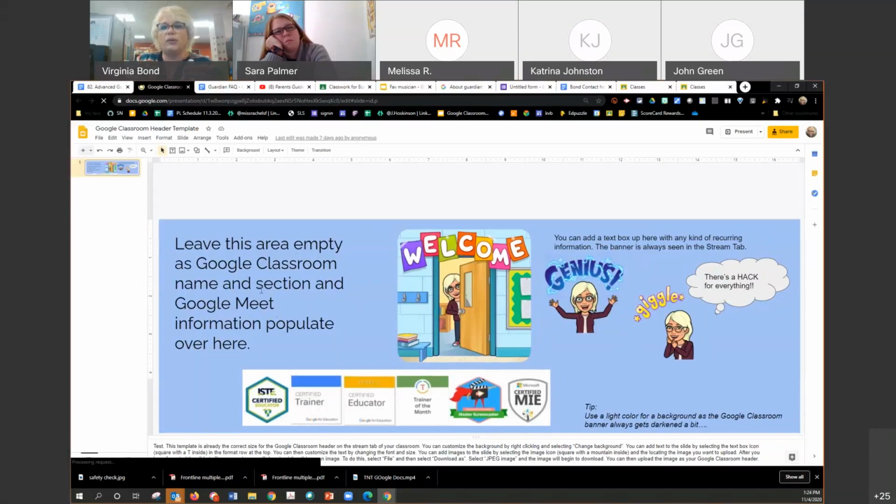Because this is where all your Meet information will go. You can put pictures and all kinds of things, but you can put information over here that your students can see all the time. And you can use a light color in the background. So I did this. George Upham was looking for something. He wanted his contact hours for his students to be visible all the time, and he wanted to pin it as an announcement, which you can't do in Google Classroom. So he created this custom banner and he used it in his classroom, and he put his hours over here where his students could see it at all times. So if there's something you want there all the time, you can build it into this custom header.